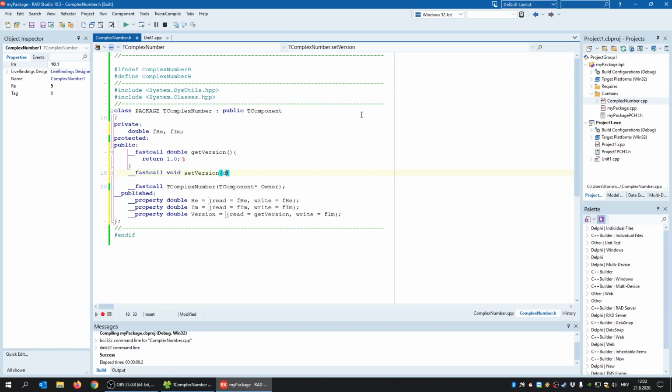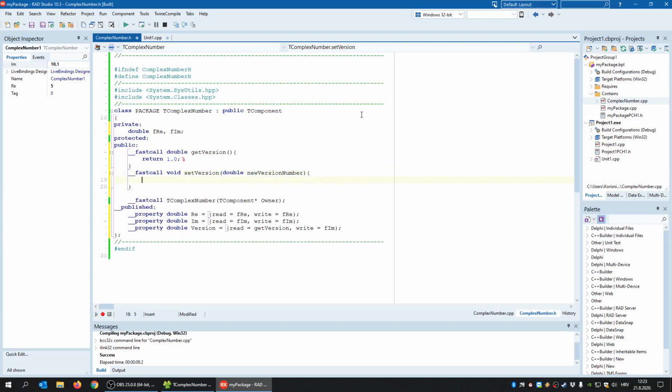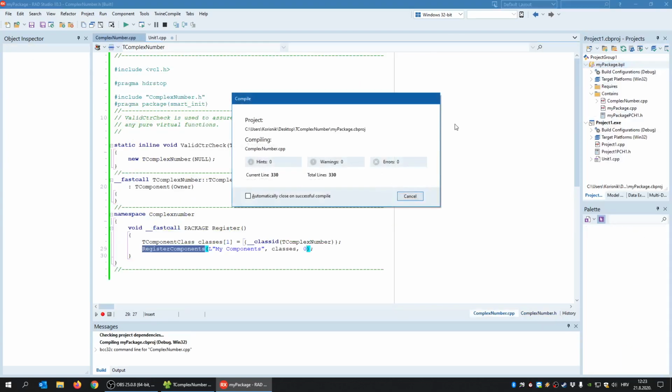Normally you would have a parameter here which would say what is the new version number, but we are going to create this version number as read-only, so we don't want someone to be able to change it, so we'll just comment out the line here, and I'm going to use this set version to write here. Now let's install that again.